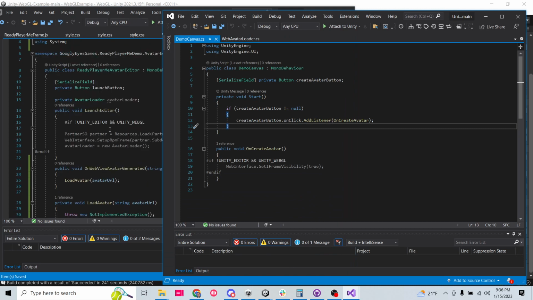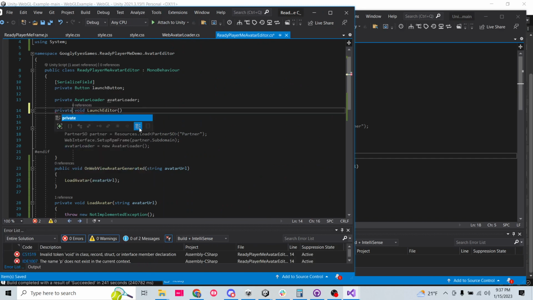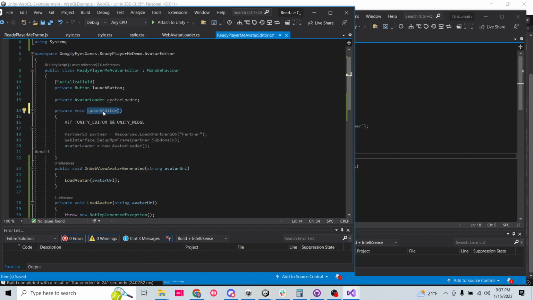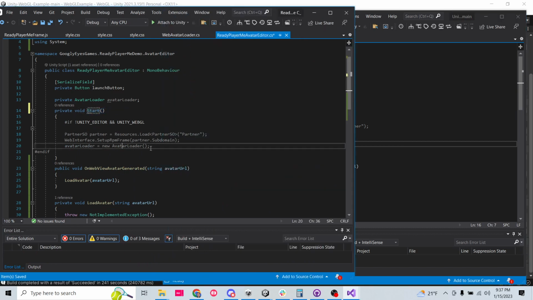But also notice this. So I based our script off of what they had in the example, but on their GitHub README, they're not creating the new avatar loader, although I don't think that would make that much of a difference. But I'm going to go ahead and make this a private void. I'm going to just do exactly what they did, to where on start they need this to happen.